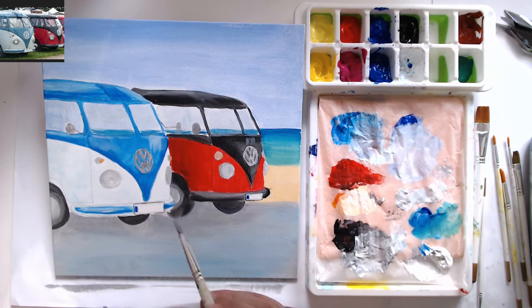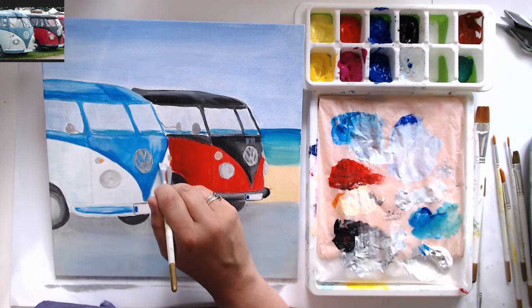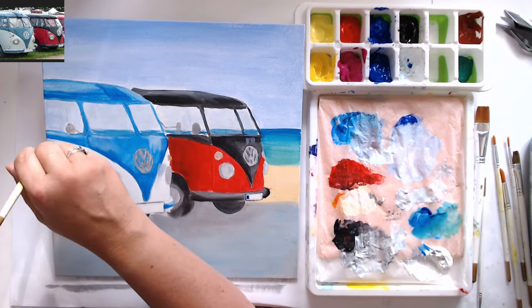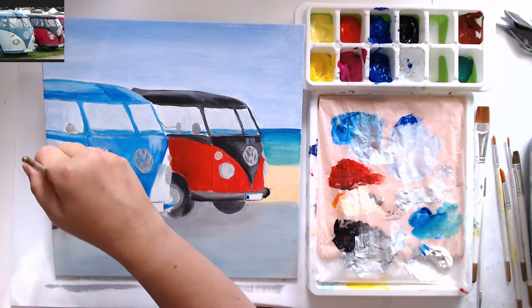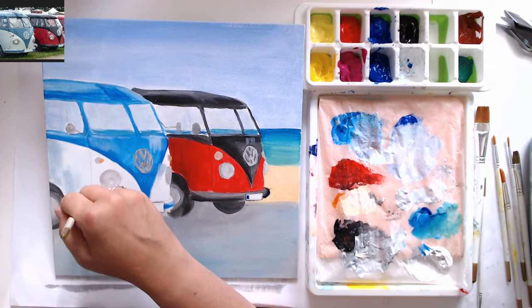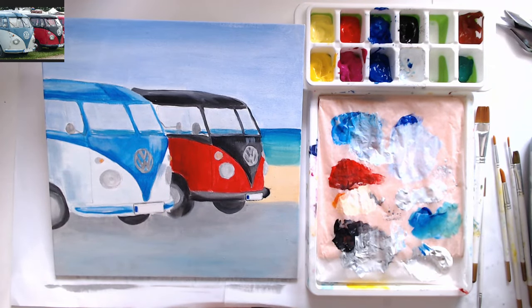All right, let's get some white in there. We still want a bit of the blue, because what I'm going to do is create some little light marks where I can see that it is a bit darker on this side because it's away from the light and it's tucking in, and there's probably another car over here. So we're just pulling some of that darkness in. Not too much, just a bit. And that just creates a bit of colour on there.